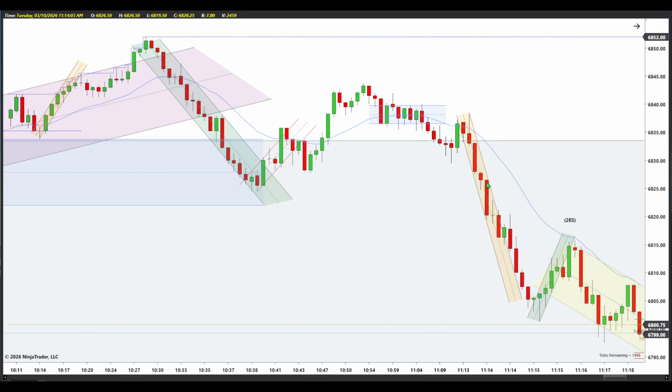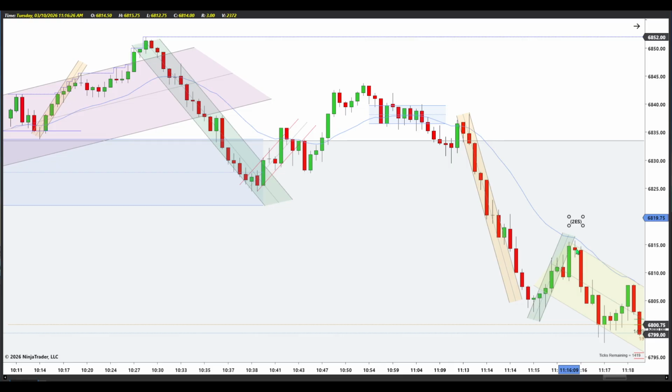Push, break on this orange down channel, break, test the low, reverses back up, first entry short, second entry short. This is an almost setup. I wish it was a little bit better of a signal bar because it is a break of the green up channel, test the high, but this orange down channel is broken and tests the low. So it leaves it a little bit in the iffy zone.